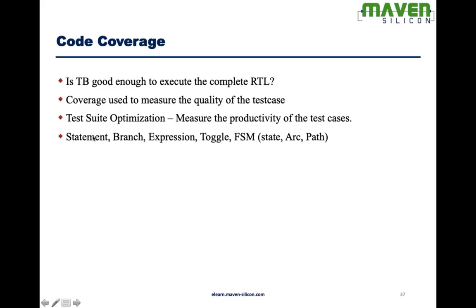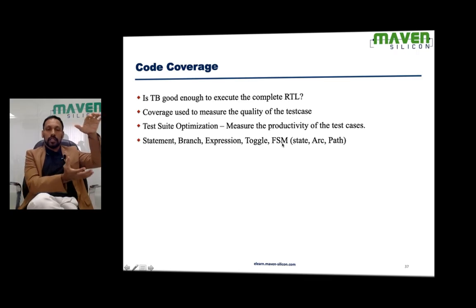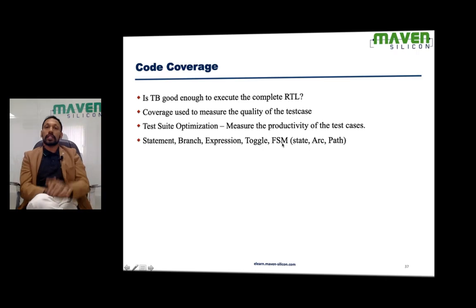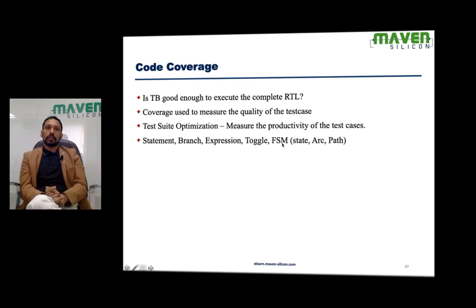Look at here: statement coverage, branch, expression, toggle, FSM. When I say statement, we check whether we can execute all the statements within RTL, whether all the statements have been executed. Let's say there are 100 statements. Then the question is, out of 100 statements within RTL, how many statements have been executed? Whether all the statements are executable statements, or some of them could be comments, some of them could be redundant. We would be able to identify even redundant logic lying in the RTL code.